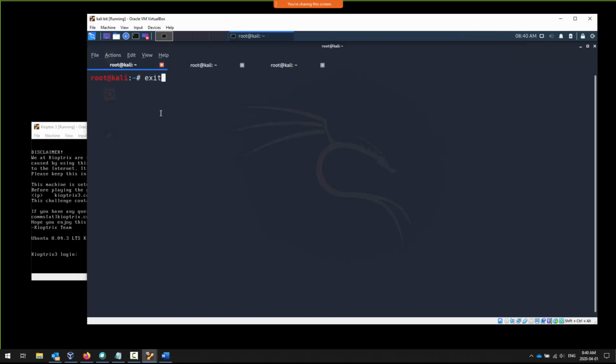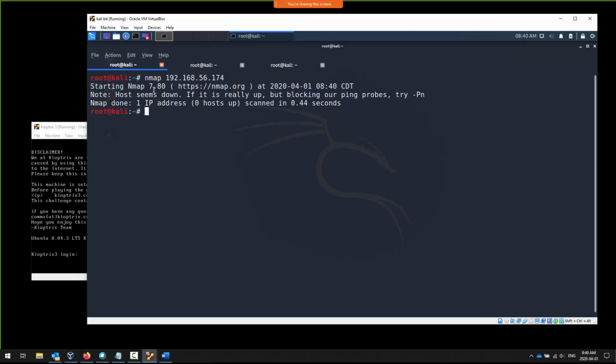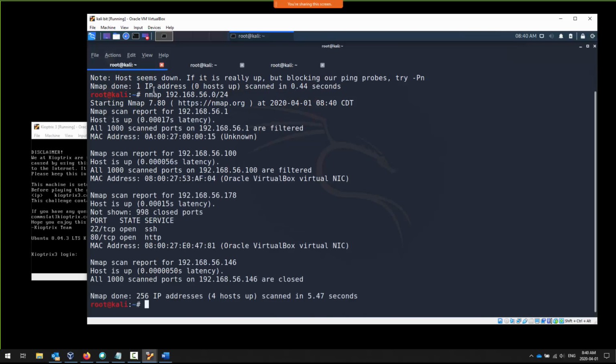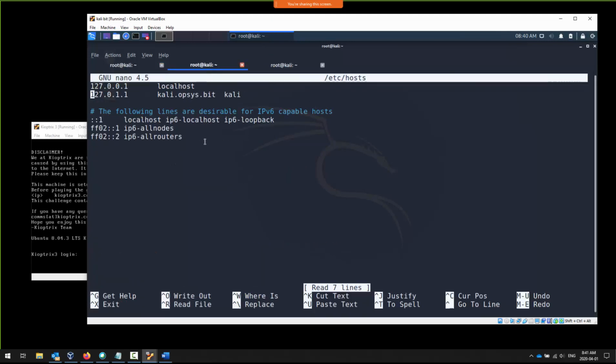Damn it, I did the clear command, and I should not have done that. Yeah, I screwed up. That's one of the problems with the clear command that you should always avoid. 192.168.56.174, I believe it was. No. Let's just scan the network again. Sorry, I've dropped the information by typing in the clear command. One of the problems with the clear command is it also clears some recent commands. 178, that's the address I was looking for. And this is why we do multiple windows, just so that you can do that kind of management.